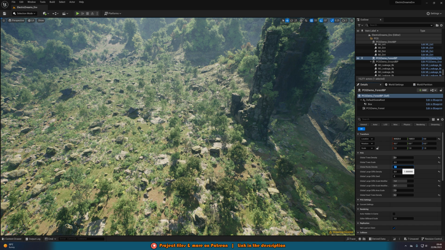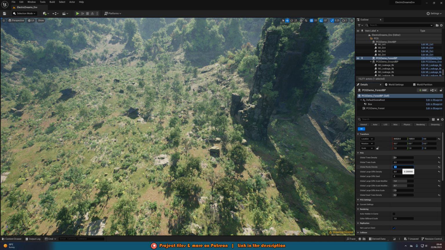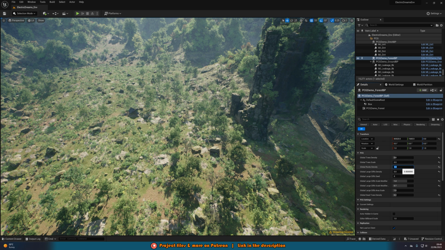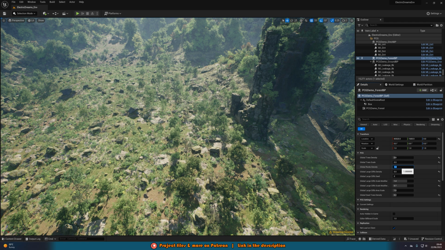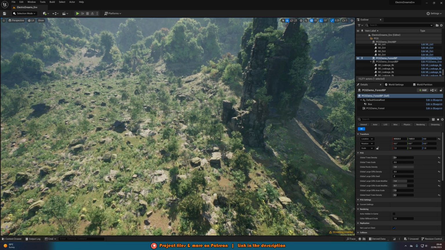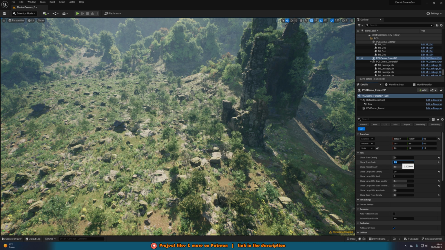Well, the maximum is 1. So we set that to 0.2. We then get even less. Set it to 0.8. You get that many. And again, this is just really showing how easy it is to have the procedural generation of this forest environment and just really change it for as much as you want.